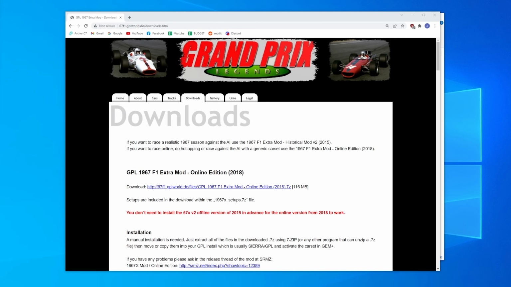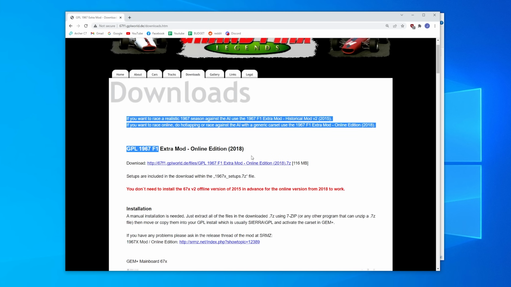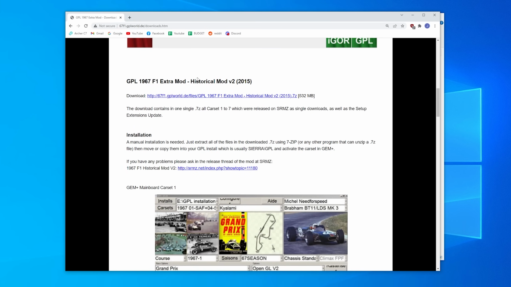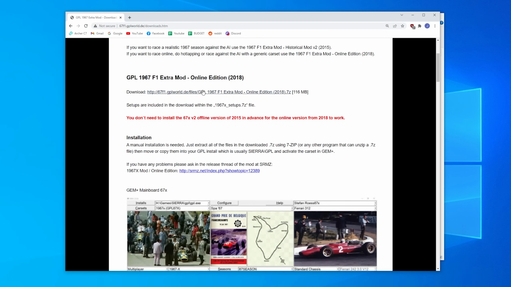This is the most updated version of the 1967 cars with physics and everything that make them drive, in my opinion, a lot more like real life. So on the GPL World site, there's a couple mods here. There's an online edition, and there's also the historical mod. The historical mod's a little more complex to get going. Definitely read the installation program there. I'm going to go through installing this online edition.